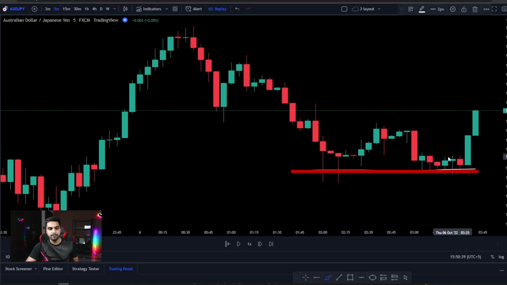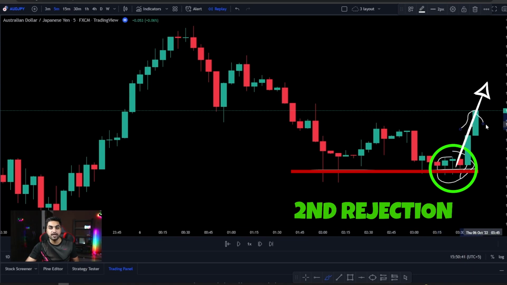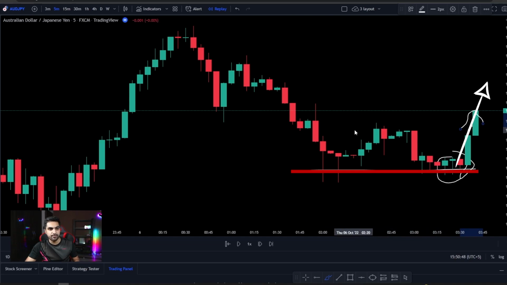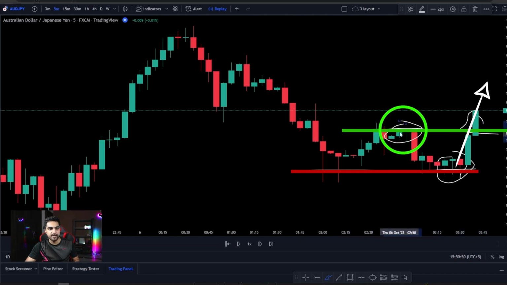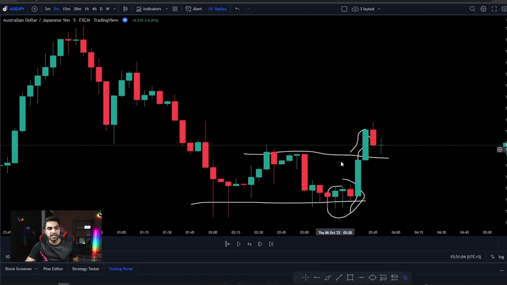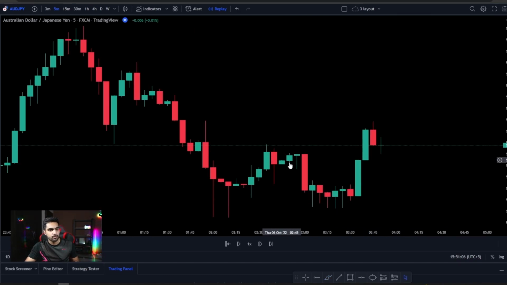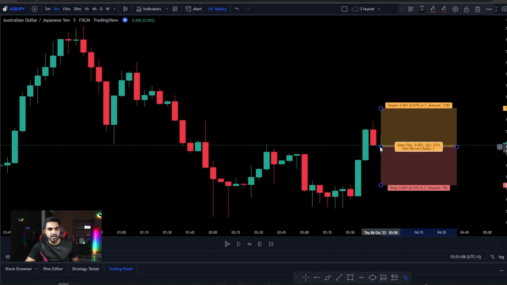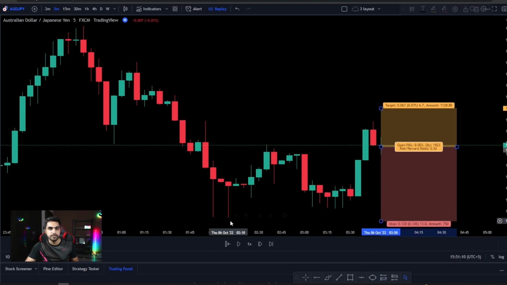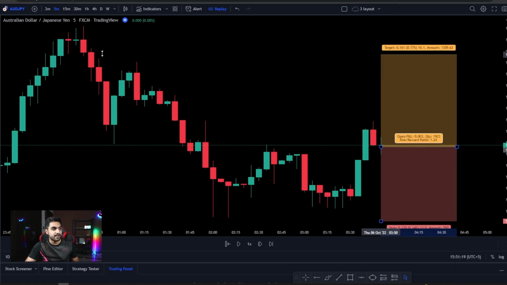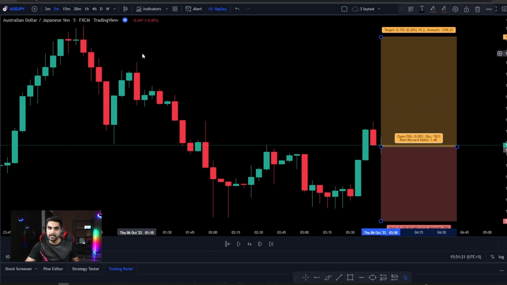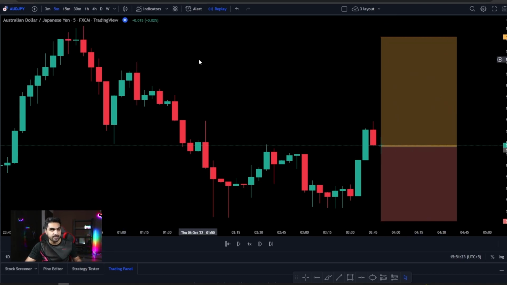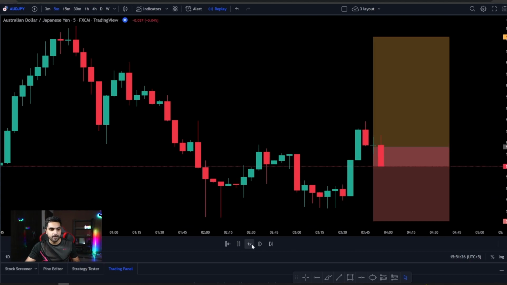So we have got our second rejection and the buyers have started to show a lot of strength to the upside. So we're gonna wait and take the entry when we get the price towards this area from where we just broke this small resistance area. Now the moment we come towards this area again, which is right here, we're gonna place our entry. We're gonna place our stop loss just below the rejections area, and our target at the recent higher high area is definitely a good targeted area. So let's see how this trade will play out.